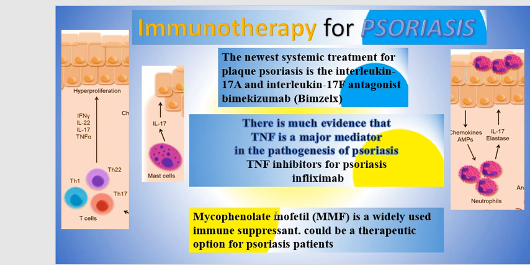And also nowadays tablets are available. These are mycophenolate tablets, which are widely used nowadays as an immune suppressant, and this could be a therapeutic option for psoriasis patients. However, there are other treatments for severe cases. For example, we can also give methotrexate, but methotrexate has some side effects, so to reduce this side effect, together with methotrexate, we should give folic acid tablets.